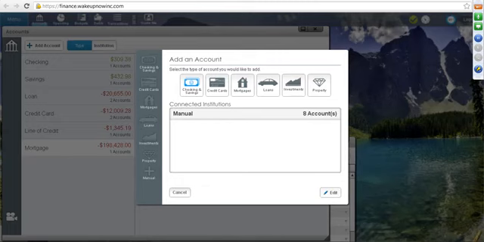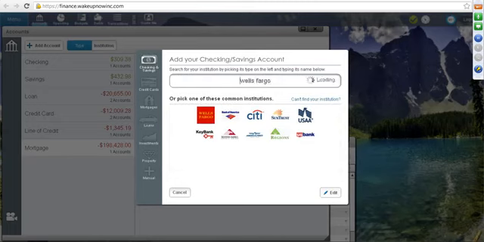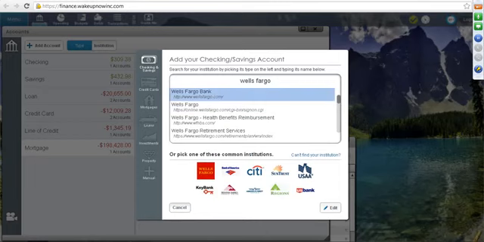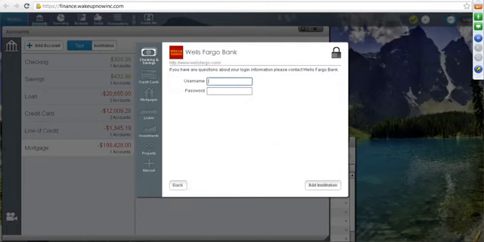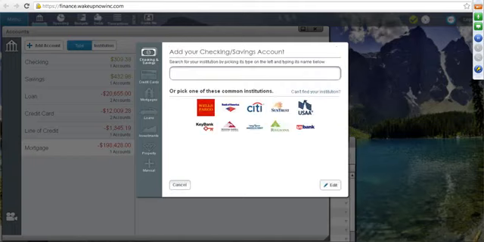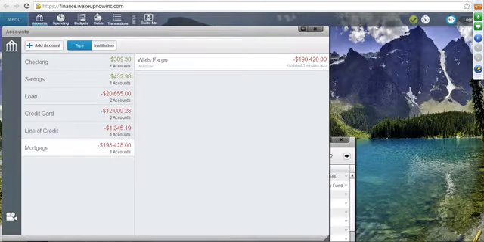Now, if I ever want to add an account, I can just click right here. And let's say I want to add a checking account. I just click on checking. I can click Wells Fargo, and just click on wellsfargo.com. And again, you got to make sure you have online banking or else it's not going to work. You just put in your username and password. So if it was John Doe and then John Doe 19, and then you just click add institution, what it's going to do is aggregate all the transactions from your online banking right into Wake Up Now Finance, and it will categorize all of the transactions for you. Okay. And so that is the accounts tab.